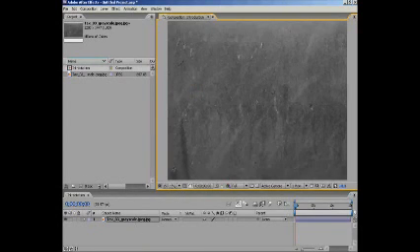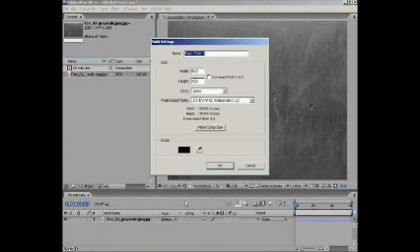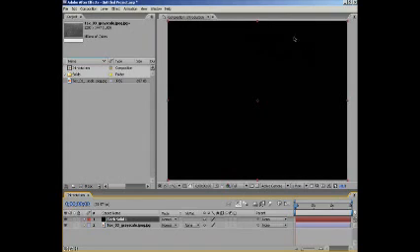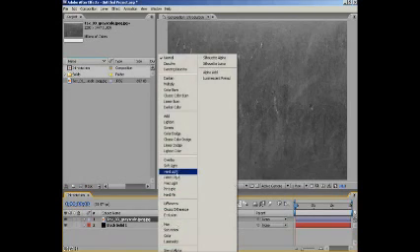Okay, now you can see it's just black and white. Okay, we'll add some colour to that. Now what you need to do is, in your layer area, just right click, select new and solid. It doesn't matter what width and height, just select any colour, I'll make it black. Now press OK. Now don't change the size or anything. Alright, just highlight the black solid, drag it to the bottom, and on your background layer, here you should see mode. Change the mode to overlay.